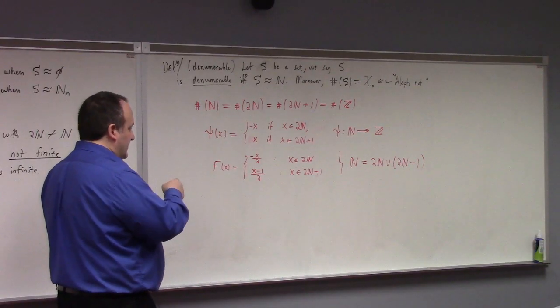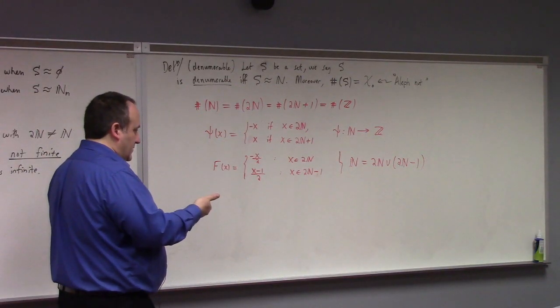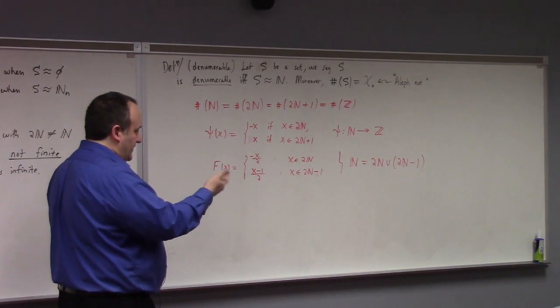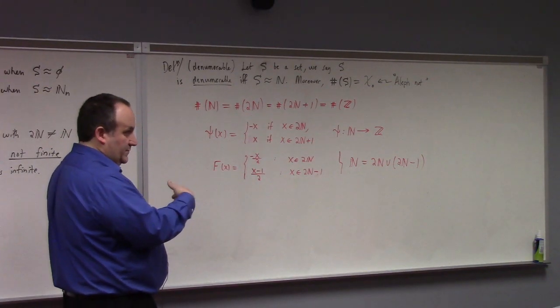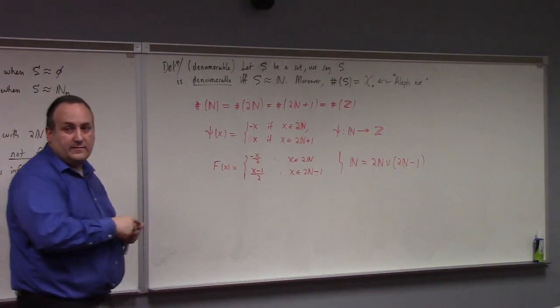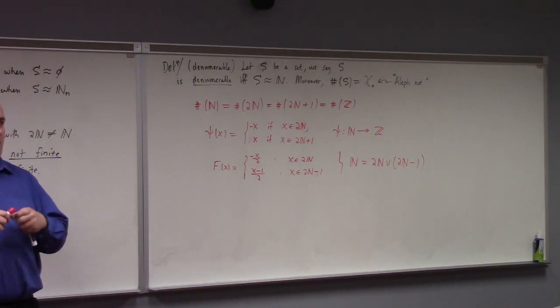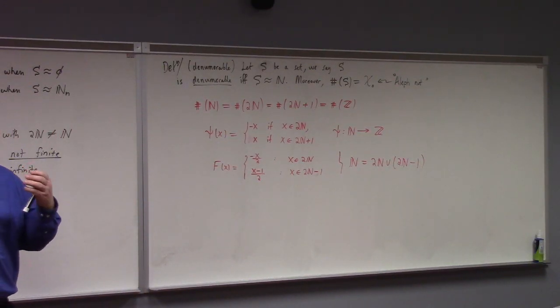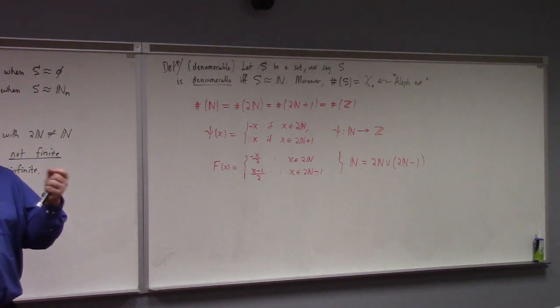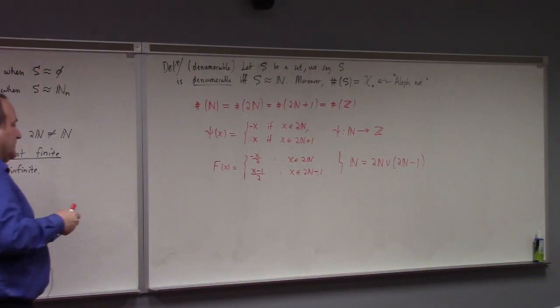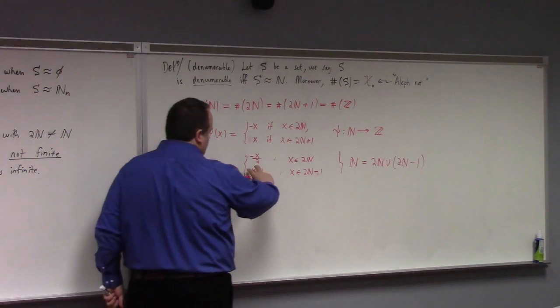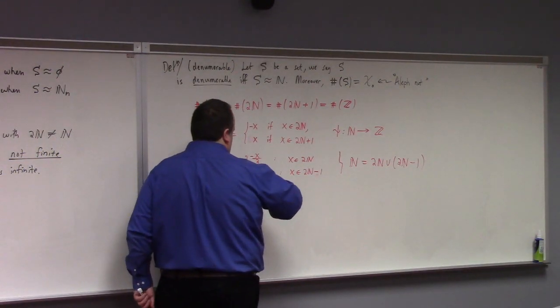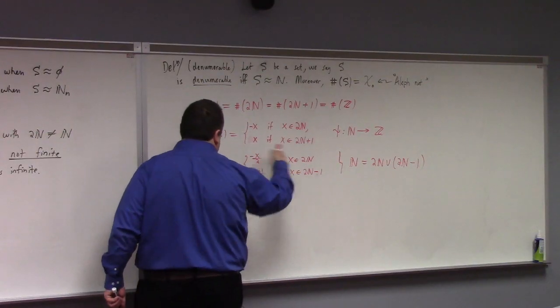So if I put 1 into that, I get 0. If I put 3 into that, I get 1. If I put 5 into that, I get 2. I think this will work. So what we're doing is taking the even number and dividing by 2. So this gets 0 and all the positive numbers, and this gets the negative numbers.